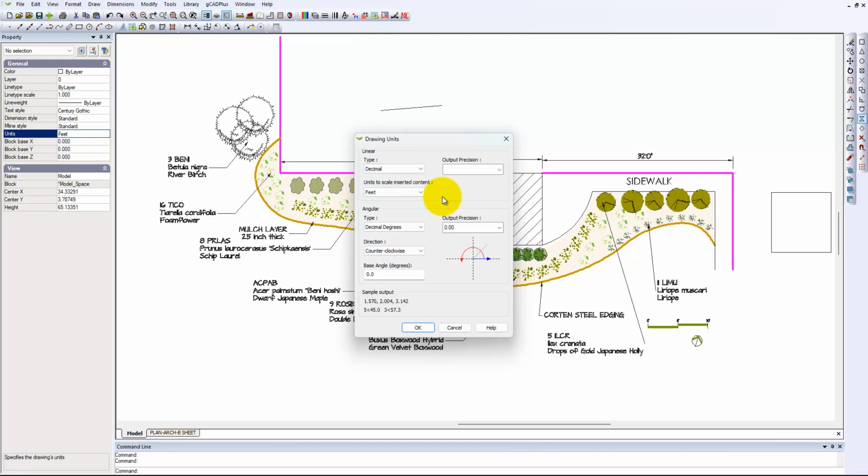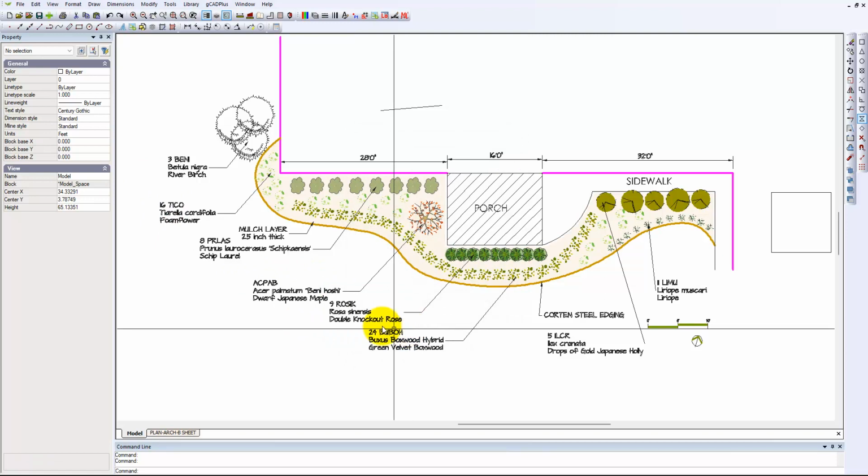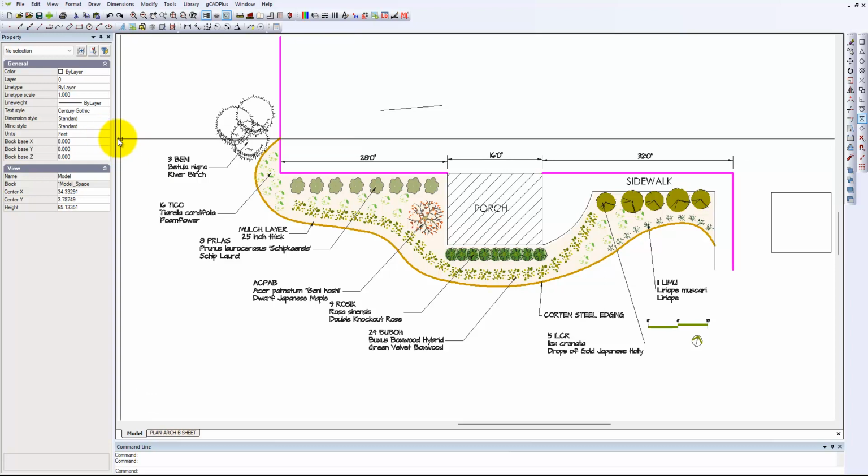But as you've seen, if you work with gCADPlus, mostly when we are inserting blocks into a drawing, gCADPlus takes control of that. You can override it, but it usually is a matter of grabbing a symbol and then dropping it down, and it is scaled appropriately at that point. You could change the output precision for the angular. I don't think we need to change the output precision for decimal, but we may add that to a later version of gCADPlus. So I hope that clears things up. Basically, for all intents and purposes, just ignore that units setting.